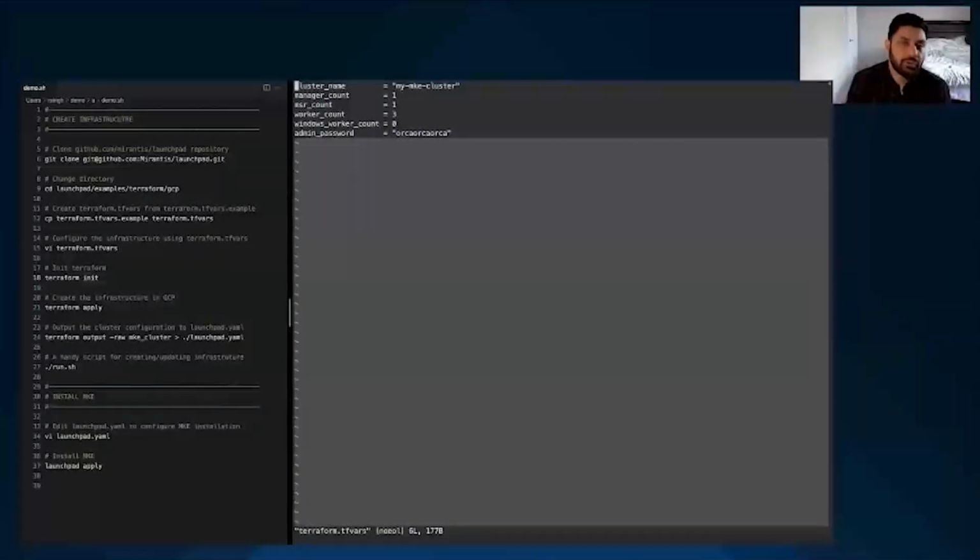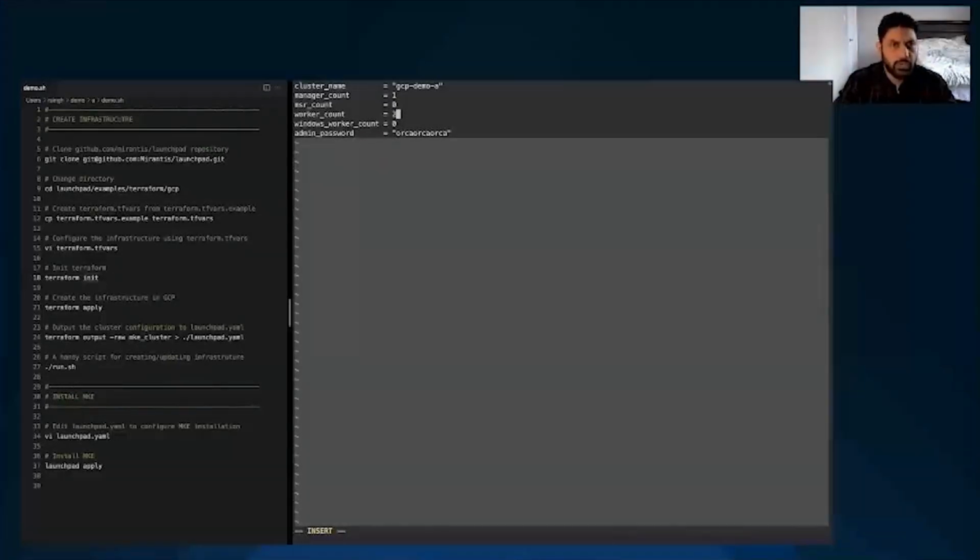These are some of the variables that we can configure for our infrastructure. So let's rename this to say GCP demo, and I'm going to say we'll use one manager. We don't need any MSR for this demo.